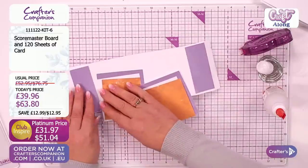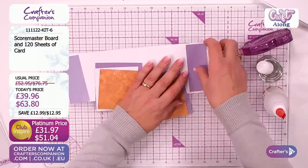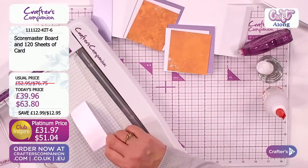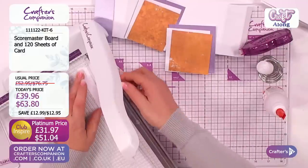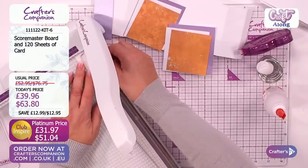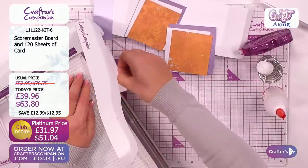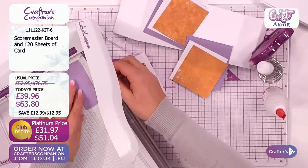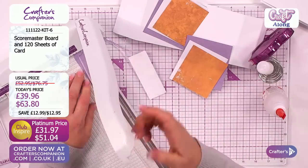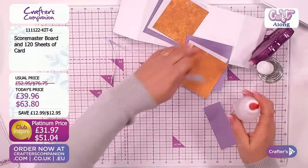If I trim that just slightly out on that one, it just feels a little bit big. I'm just going to trim that down. Okay. I've maybe just measured it a little bit wrong on there. Oh, it's got a little bit of glue. Let's see if I can get this trimmed. It was just a little bit big. I'm just going to trim that one down. There we go. And then I'm going to trim the other one down just to make it a little bit. Oh, I've got glue on there now. Let's see if I can get that off. Just trim it down. Just as I put it on, it's looking a little bit snug. It's not until you go and put it on, is it? And you think, oh, yeah, it's not quite fitting.